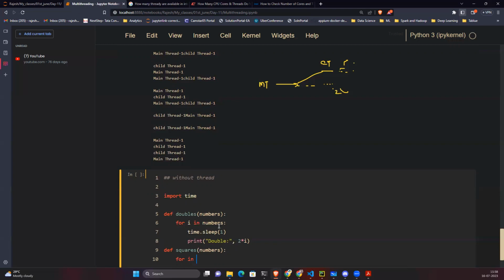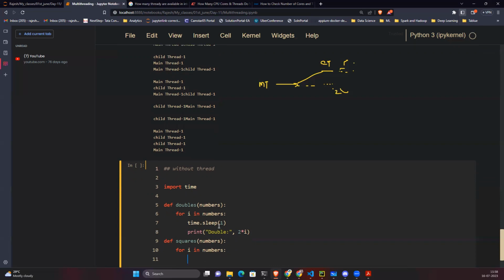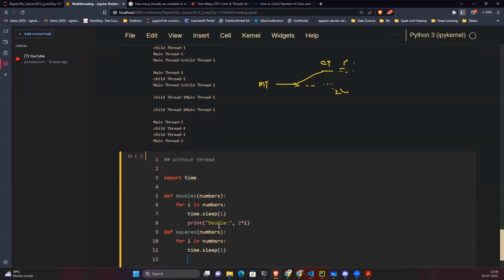So for i in numbers, and here I'm going to do time dot sleep, 1 second, and print squares, i into i. That's okay.